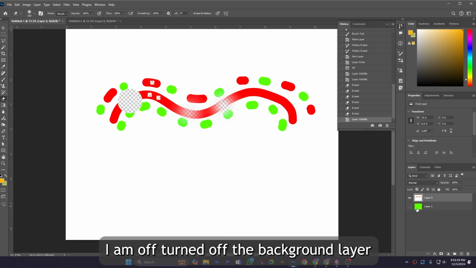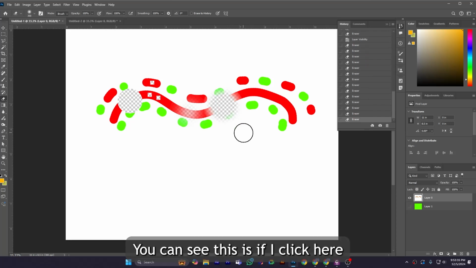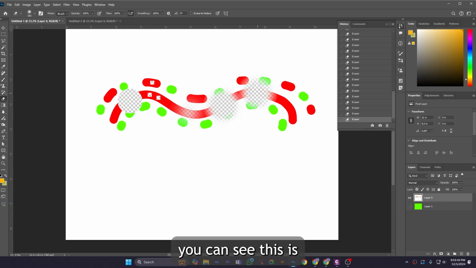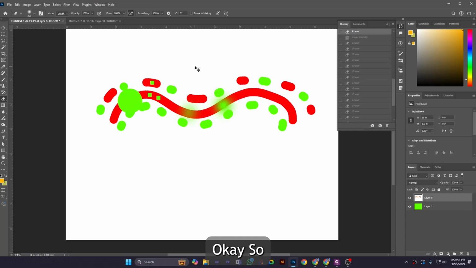I have turned off the background layer. To demonstrate it, I am undoing it.